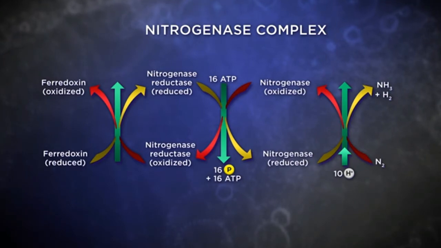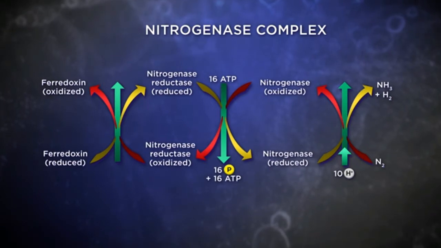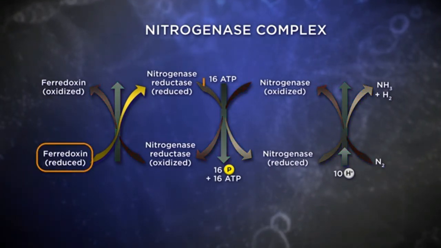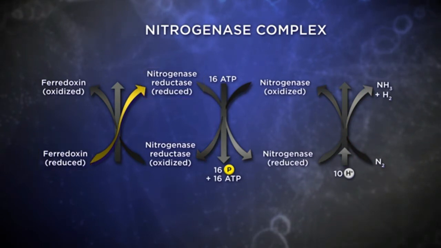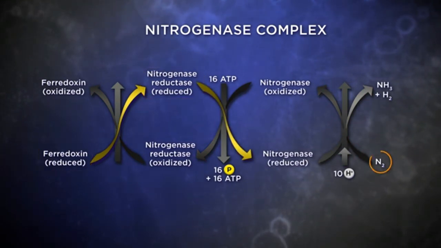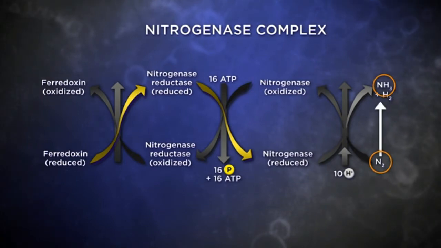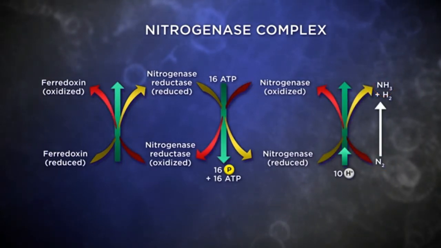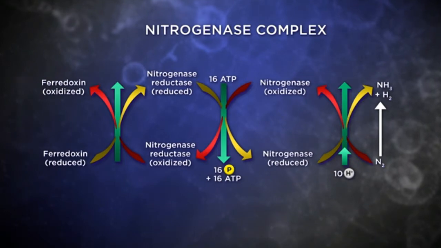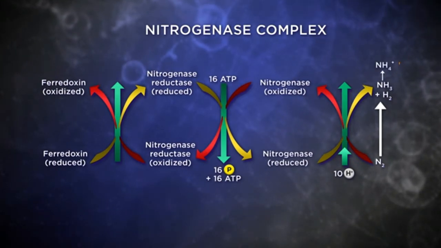It has two components. The first funnels electrons one at a time from an iron-sulfur protein, that's the ferredoxin, to the nitrogenase. The second component catalyzes the reduction of nitrogen to ammonia by the nitrogenase. This results in each N atom forming bonds with 3 hydrogens. In aqueous environments, NH3 forms an NH4+ ammonium ion. Now this seems simple enough, but there's a wrinkle and a clue about why we don't fix nitrogen ourselves. Nitrogenases are inactivated by oxygen and need protection from it.